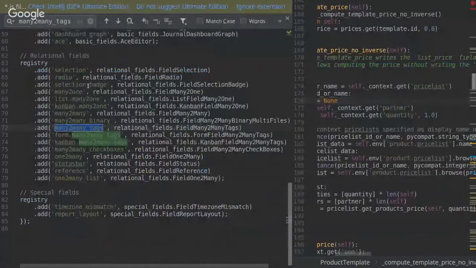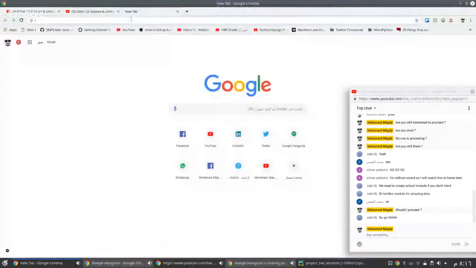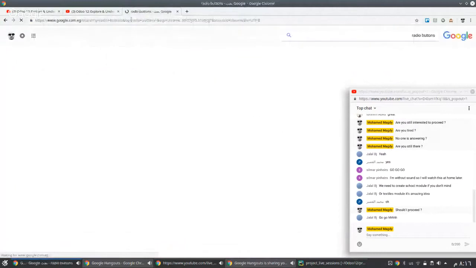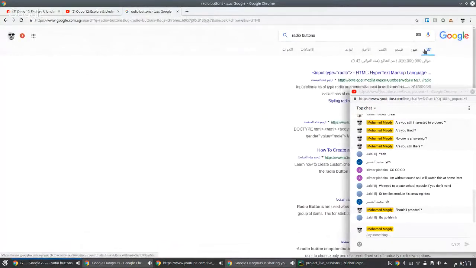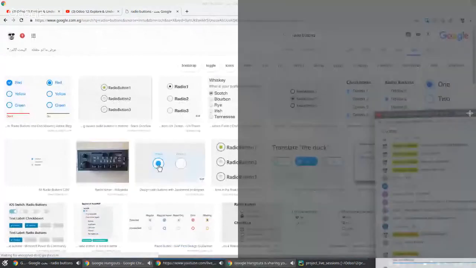For radio, if you have a many-to-one field, for example, and you want to show it like radio buttons, let's find an example somewhere. Yes, radio buttons, it's something like that.